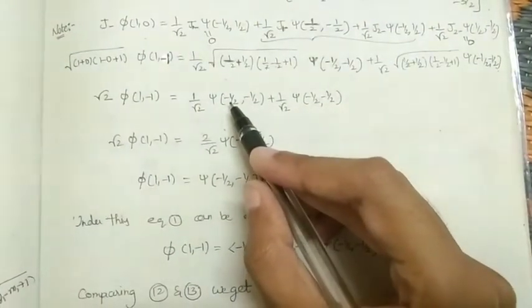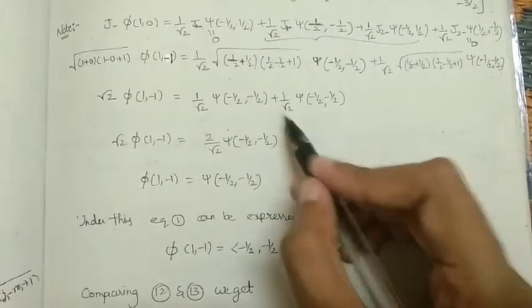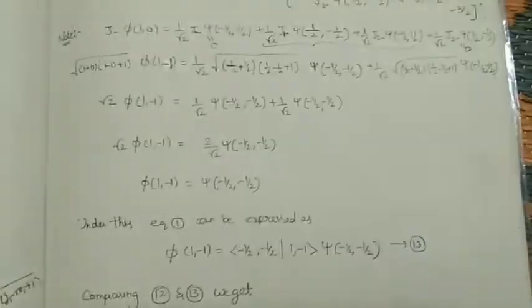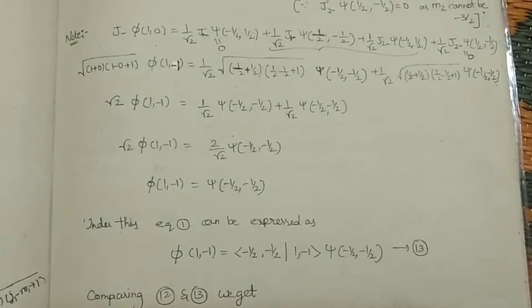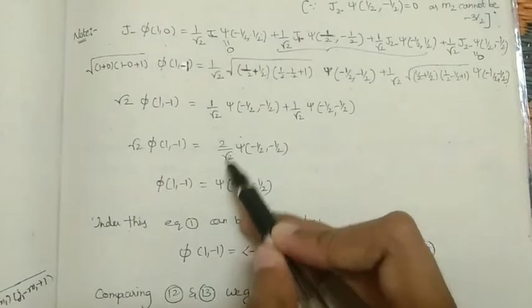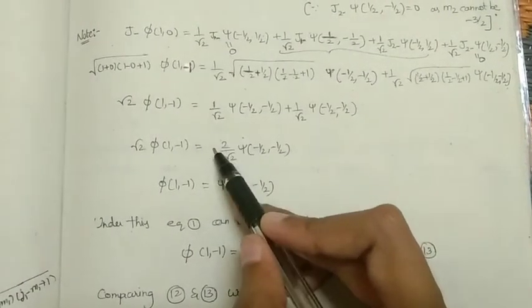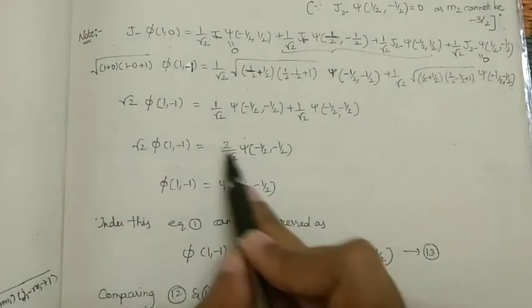And now if you see here, xi is a function of minus half comma minus half. This is also minus half comma minus half. 1 by root 2, 1 by root 2. So it's just like a plus a. That is nothing but 2a. Hence 2 into this term. And root 2 would get cancelled, and you would have root 2 in the numerator. Again this numerator root 2, this root 2 would get cancelled, and finally this one would be remaining. So in that manner we would get this equation.